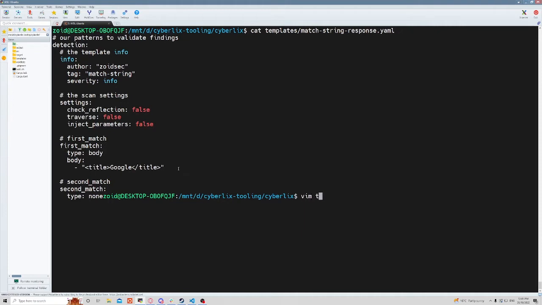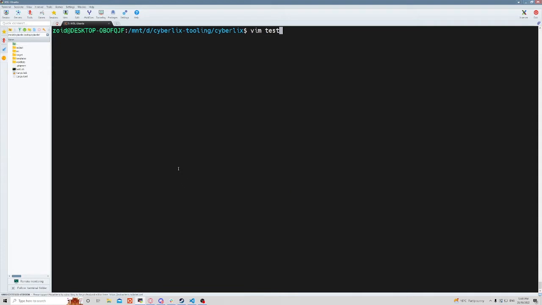I'm going to open up our test file and insert Google as the asset to do the body match. I'm then going to use the match string response, which will try to match Google in the title.